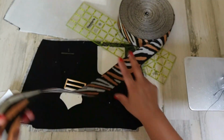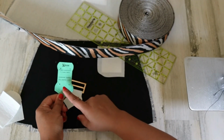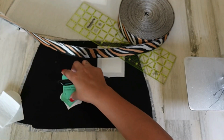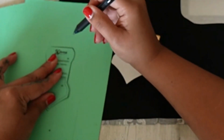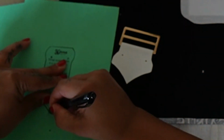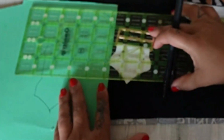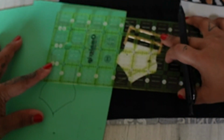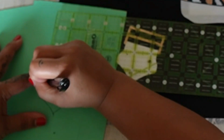So because of that, I needed to make this piece, which is originally 1.5 inches wide, 2 inches wide. So all I did was trace this on a piece of paper. Once I traced it, I knew that that point was my midpoint. Then I took a ruler and I measured out, I wanted to add 1/2 inch, so that's 1/4 inch on each side. So I just simply found that point and measured out 1/4 inch on both sides.